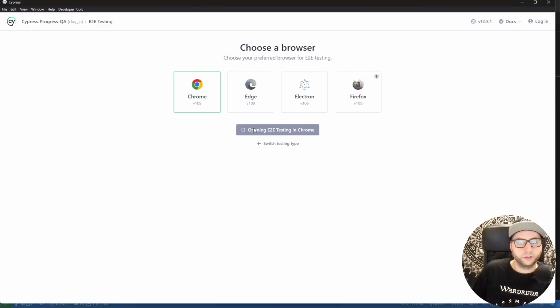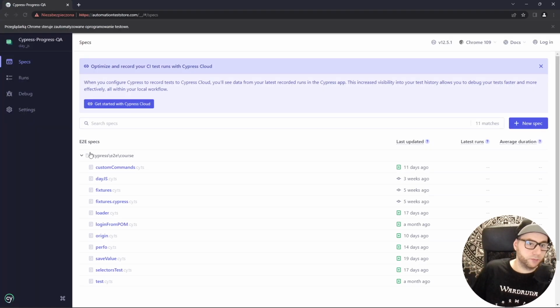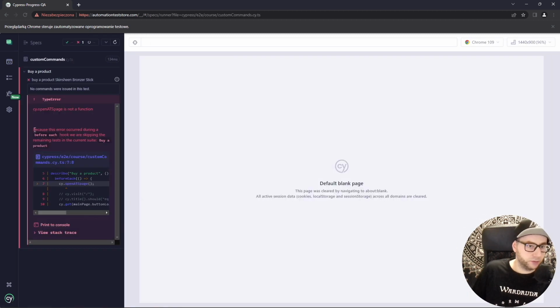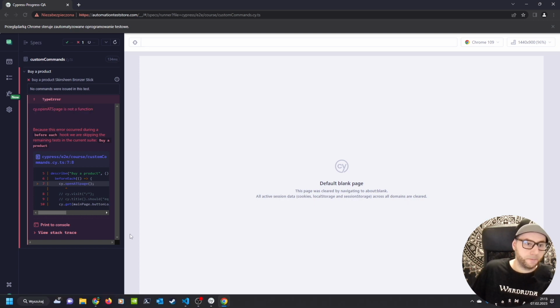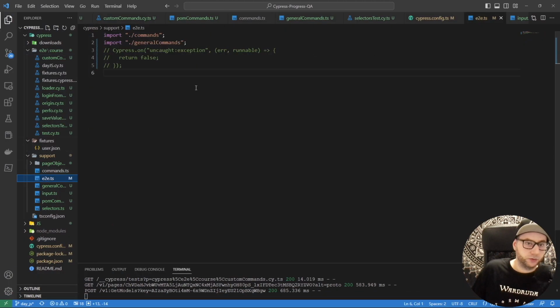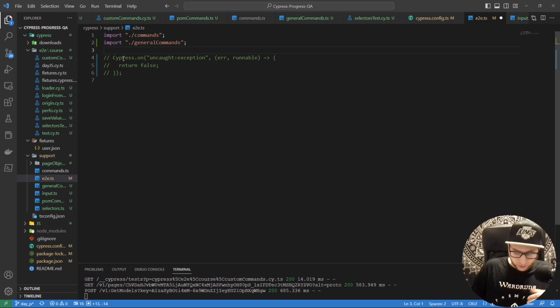Now Cypress will return an error. It's not a function. Yes. cy.openATSPage is not a function. So if you have something like this, first you need to think about importing, because this error is connected to import.